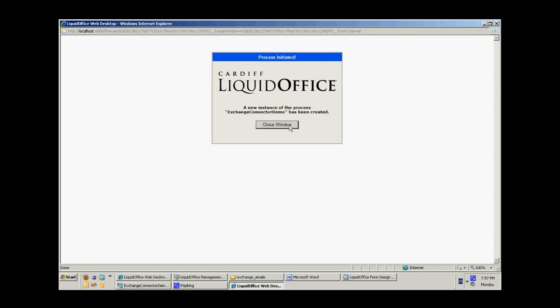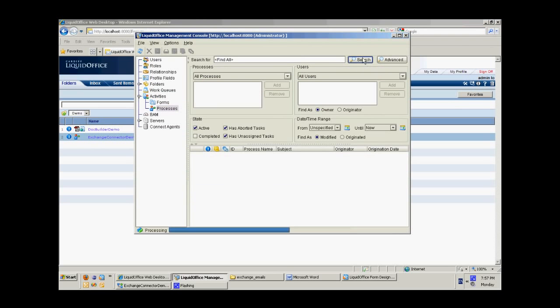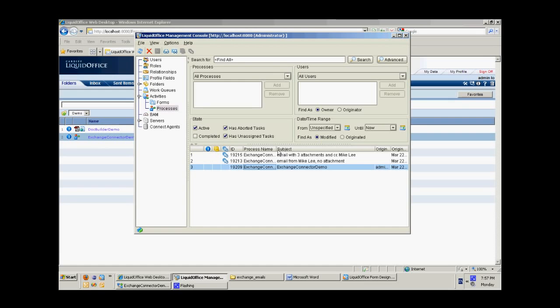So I've initiated our process, and it's going to connect to the Exchange server. And if we go back to our management console and refresh, you'll see that there are 3 processes. The Exchange Connector demo, which is our main process, and the other 2 processes running are our sub-processes, one for each email.